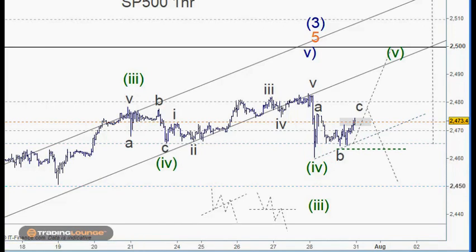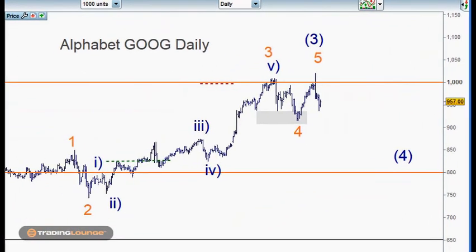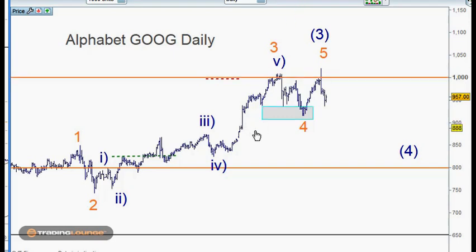I can see too with Google, for instance, just while we're here, we haven't really had the first high above the level here. Normally it's the arrival, the reaction, and the first high above the level. So the move down in Google here appears to be in 3 waves. So it's quite possible that this could be wave 1 and 2 here, and then 3 and 4 and 5 to finish off, and then we get this correction here.